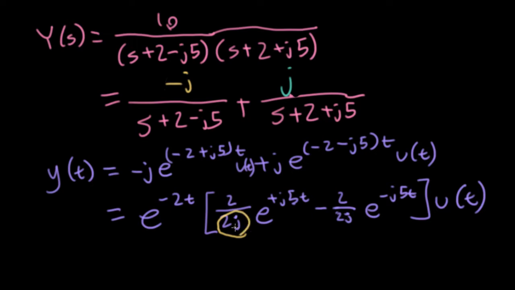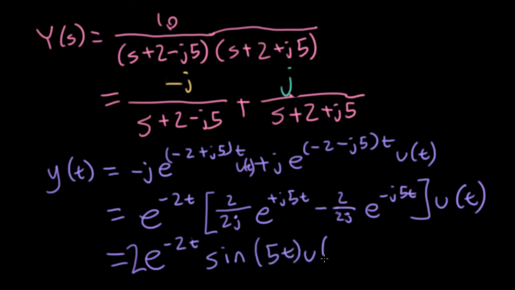The reason I wanted to put the 2j down here was, let's look at what I've got. I've got e to the j stuff minus e to the j stuff. So that's going to give me a sine using the inverse Euler's formula. So I'll be able to write 2 out in front, because I needed to put one there in order to pull off using the inverse Euler's formula. Then I'll write sine 5t u(t). Again, I want to put in this caveat for t bigger than or equal to 0. We're not really saying anything about t less than 0.